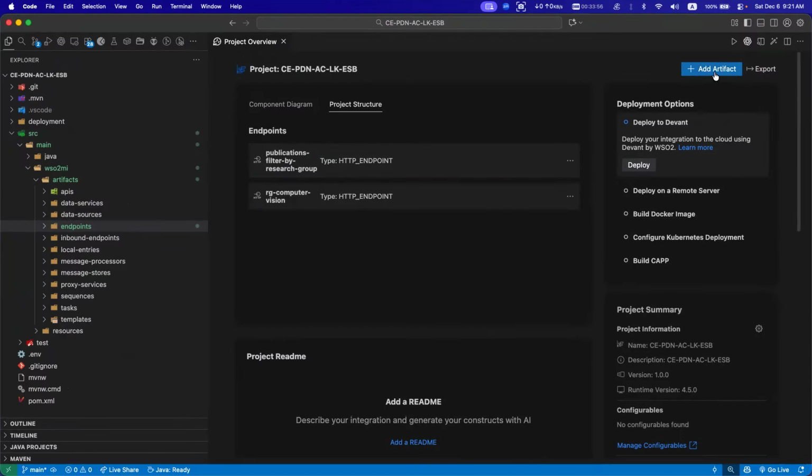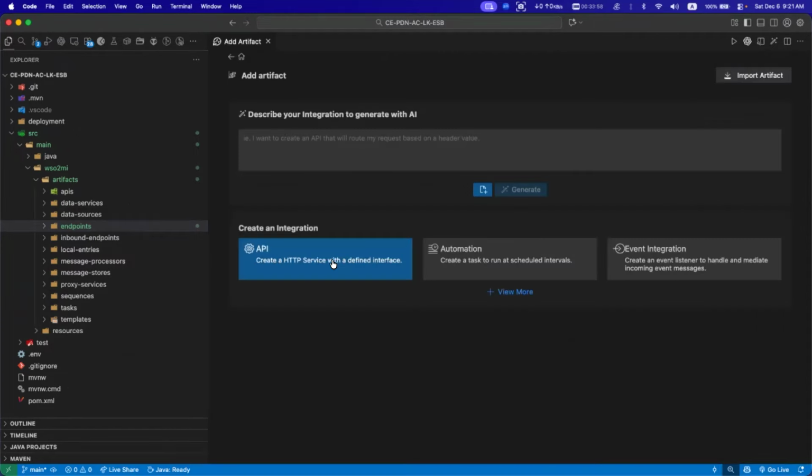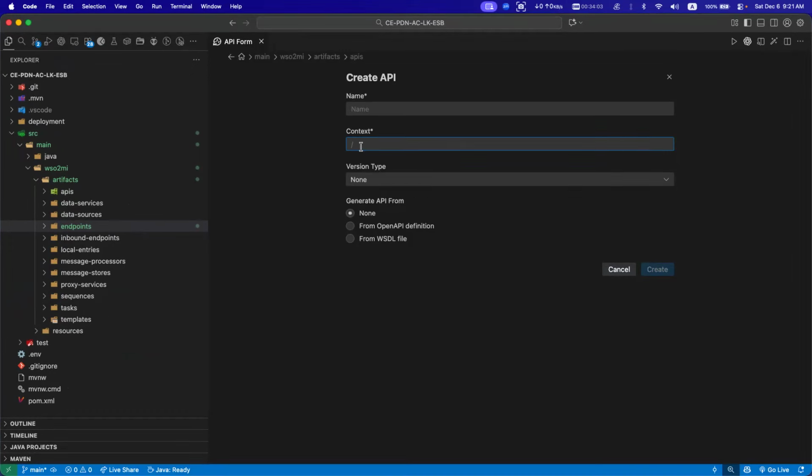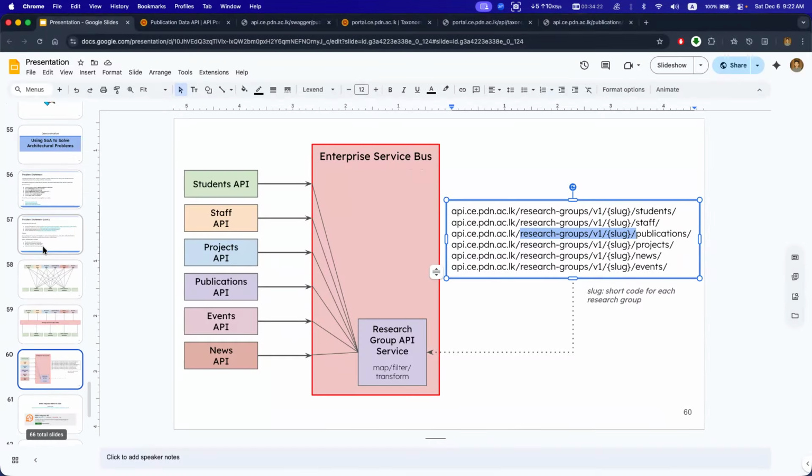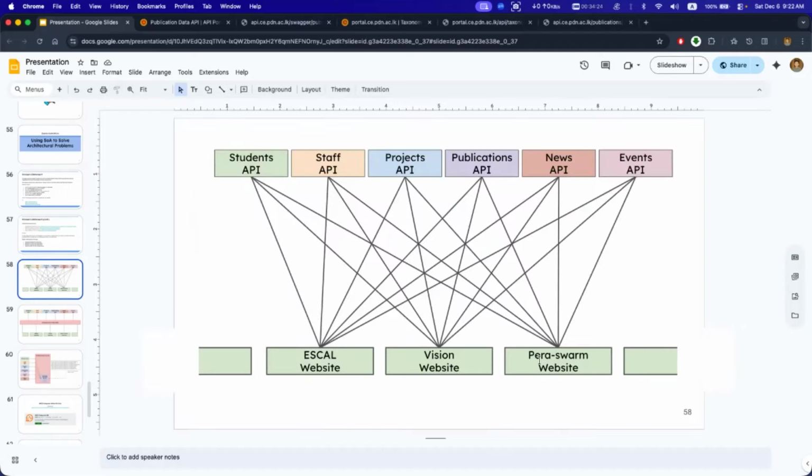I will create another artifact and use an HTTP API service, and the URL will be maybe vision research group. I'm trying to implement this for computer vision.